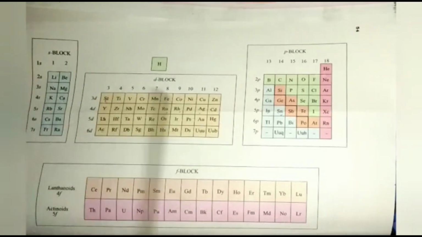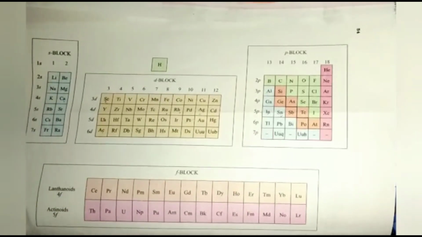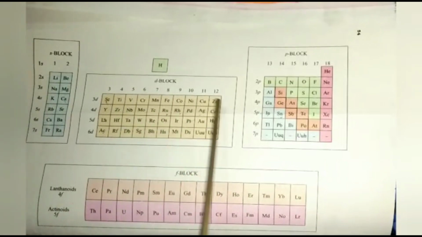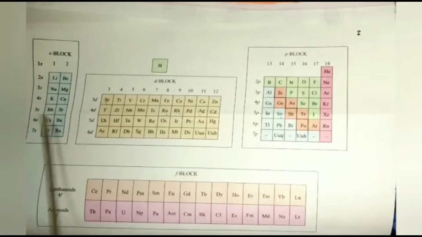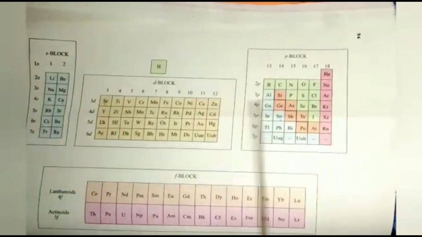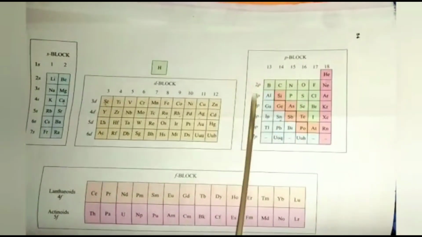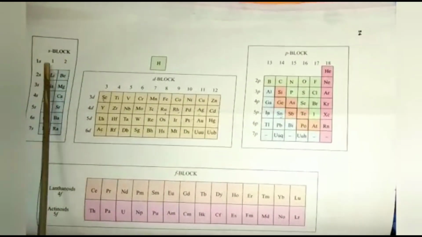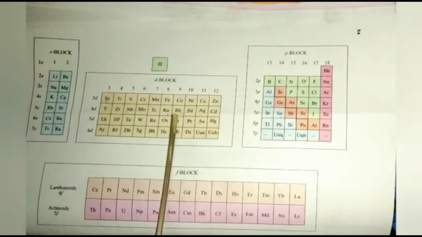Introducing the periodic table, you are seeing so many colorful boxes, and there are horizontal lines and vertical lines. A modern version of the long form of the periodic table of the elements is the most convenient and widely used. The horizontal rows are called periods and the vertical columns groups. Elements having similar outer electronic configuration in their atoms are arranged in vertical columns referred to as groups or families. According to the recommendation of the International Union of Pure and Applied Chemistry, that is IUPAC, the groups are numbered from 1 to 18, replacing the old notation of the groups.